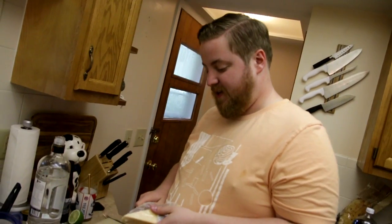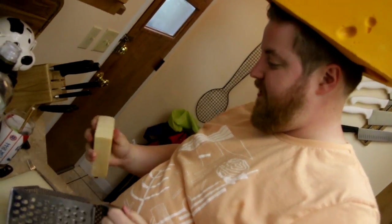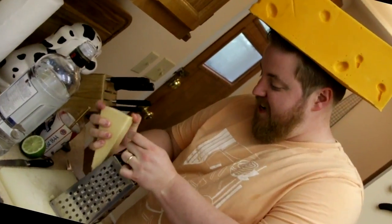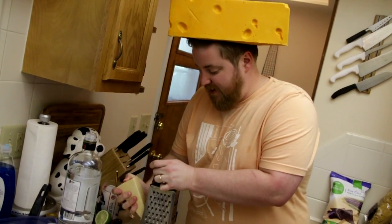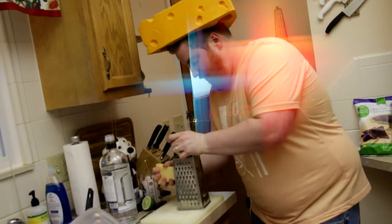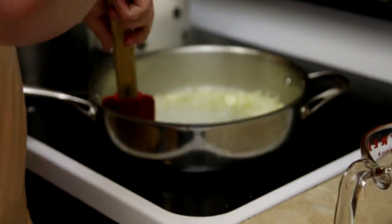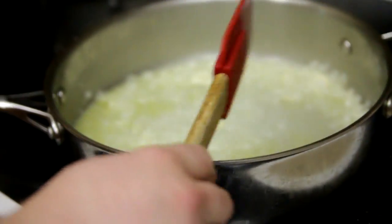Here I have some Parmesan cheese, which we're gonna freshly grate using a grater — in a fresh fashion. This cheese is greasy. You may be wondering if this is Parmigiano-Reggiano. It's not. That seems like a fine amount. Get this damn thing off my head. It's starting to smell less like plain vodka, which is good — now it smells like garlic and onions too.